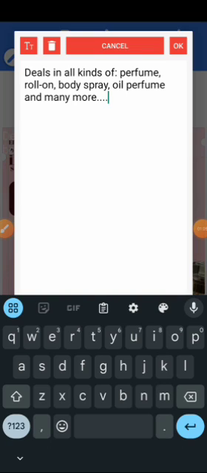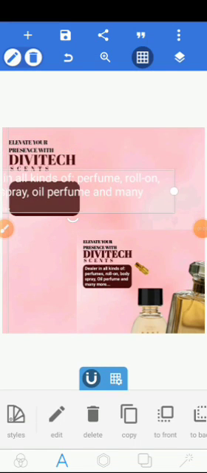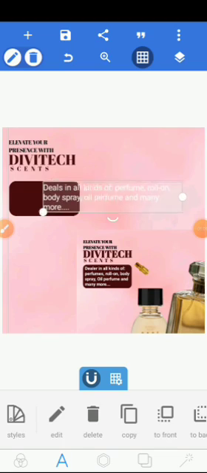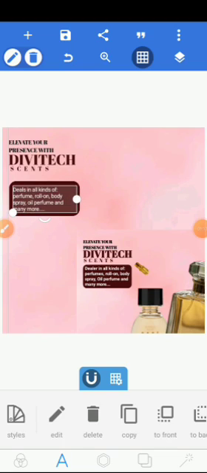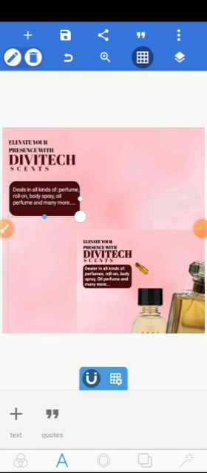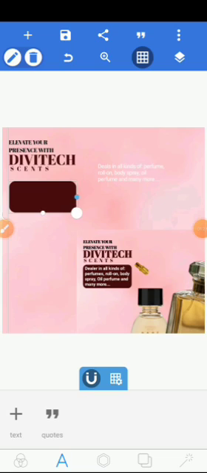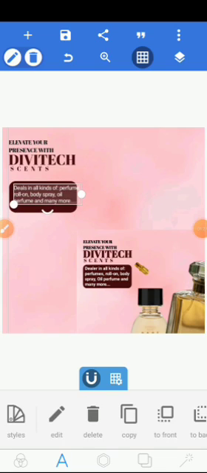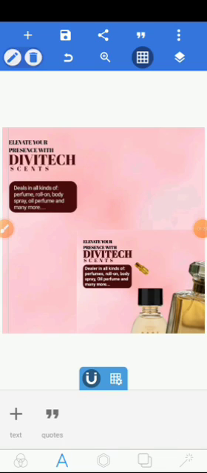Some full stops. Right. So now let's resize this so it will enter inside this. Okay, I think we should reduce this shape. It's okay like this. Let's reduce the shape more. Yeah, it's okay like this.